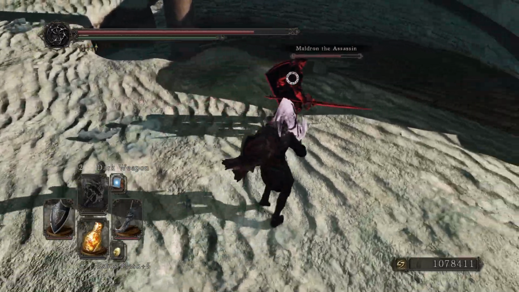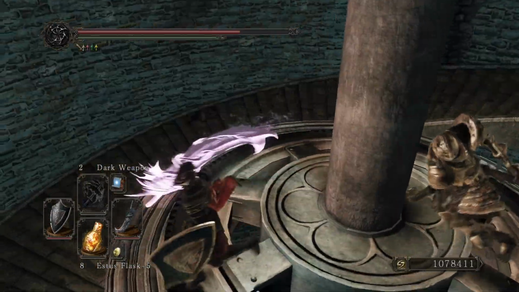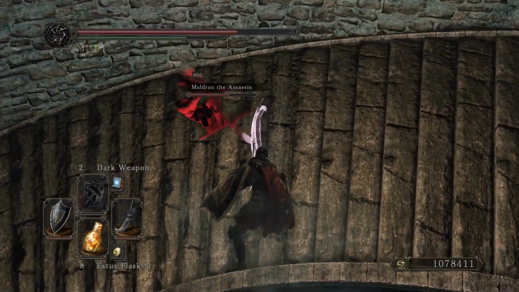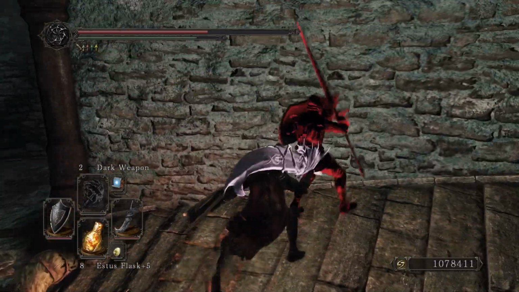It takes 30 strength and 18 dex to wield, and it gets a B scaling in strength and an S scaling in dexterity. It weighs 18 units, has 60 durability, the normal 45 poise break and 110 counter damage. And at 50 strength and dex, I was doing 643 damage with this thing.